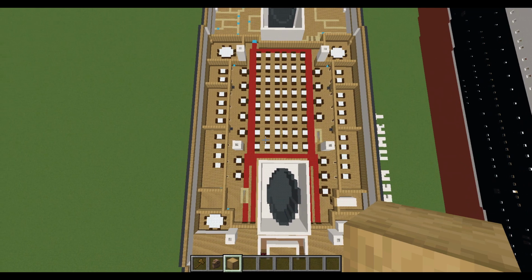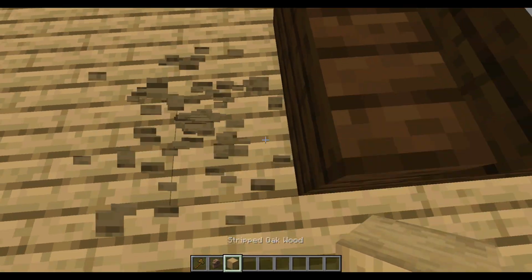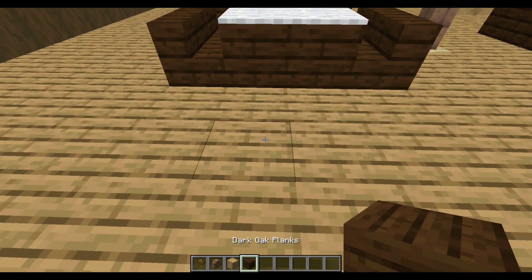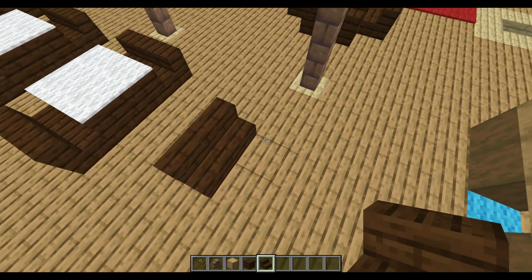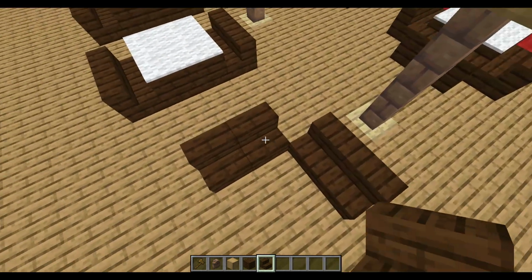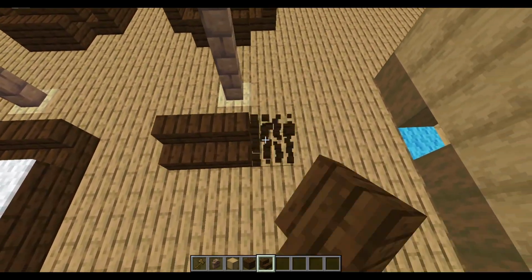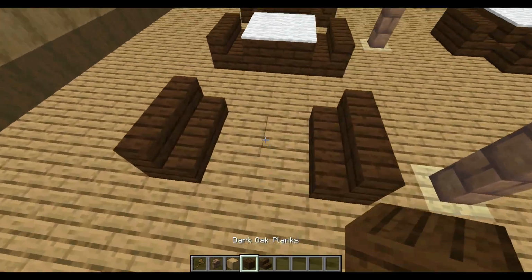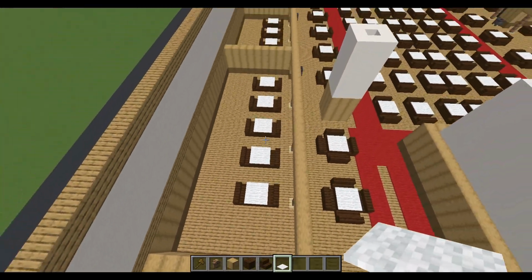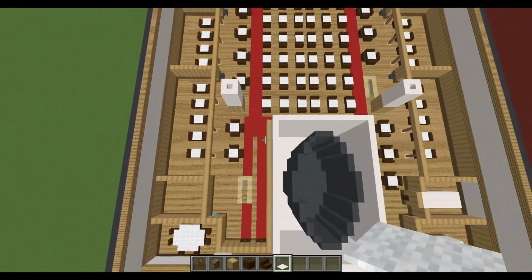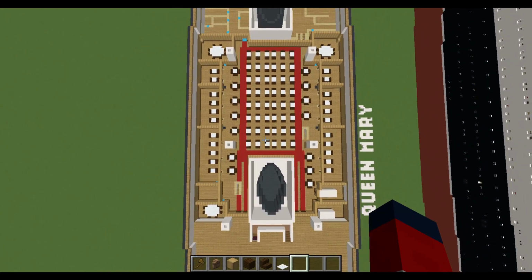But that's that. So what do we do next? Is this where I figured out there's a table missing? Have I finally clicked? Yes, I finally clicked. So 2 block gap. And I end up putting the chairs in the wrong place anyway. Yes, they need to go there. Take those out. Needs to be a 2 block gap, not a 3. Right. There we go. That's the table that was missing for so long. Now it looks a lot better. So I'll have a look further ahead in the video and find out what we're doing next. But this is what you should have so far.